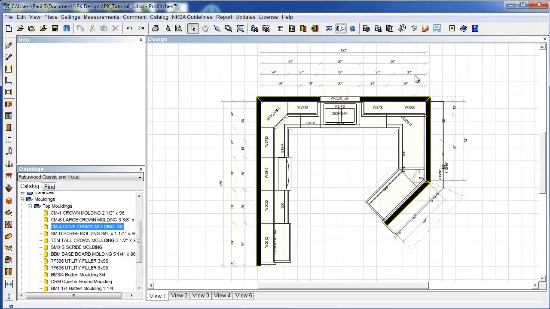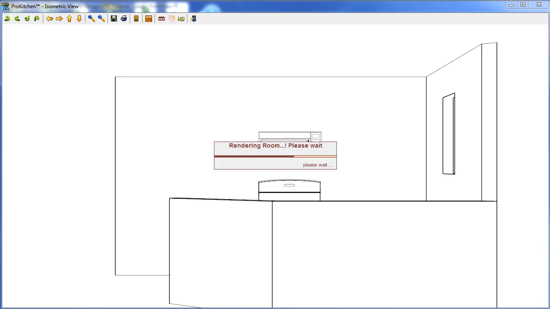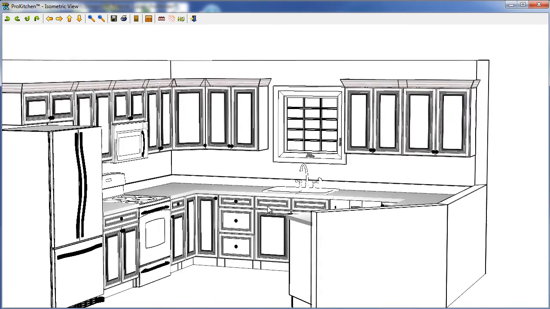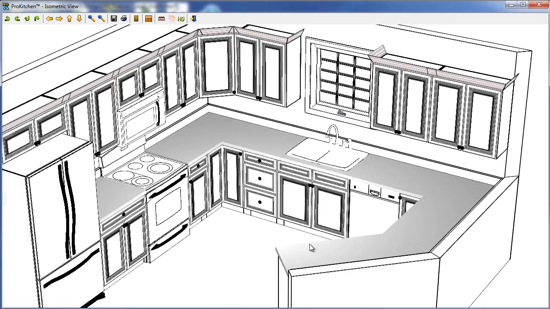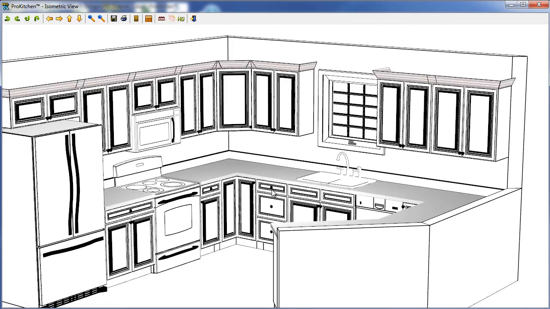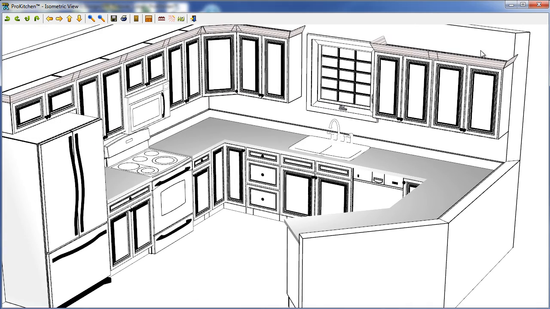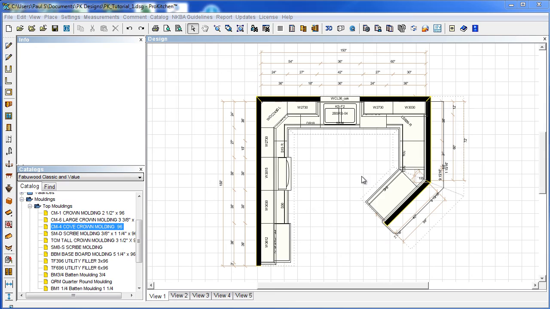We're going to close out of 3D. And then we have isometric. Let's take a look at an isometric. Isometric is just simply 3D in black and white. So there you have it. Quick and easy. So if you're not into giving color pictures to your customers, you can still do isometric. Google Warehouse, you can go in there and place things from there. That's a whole different tutorial we're not going to take a look at.